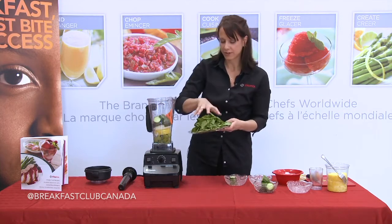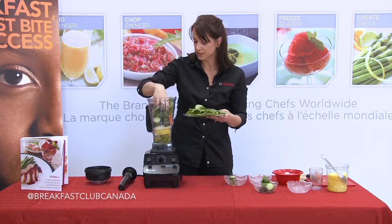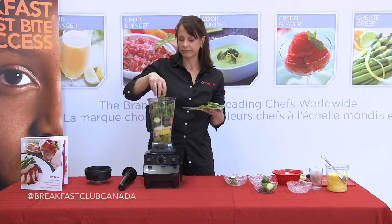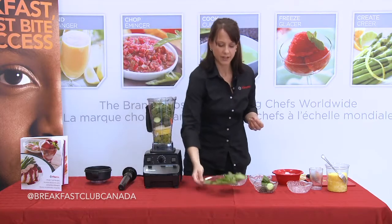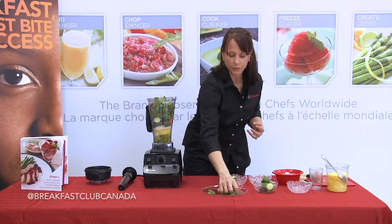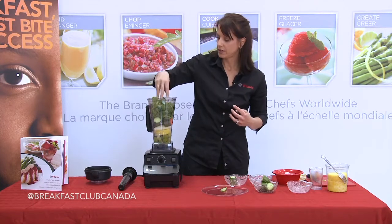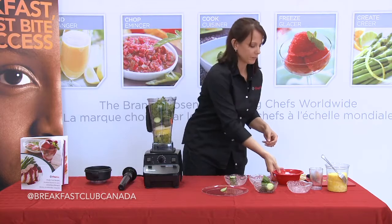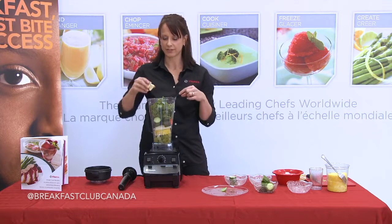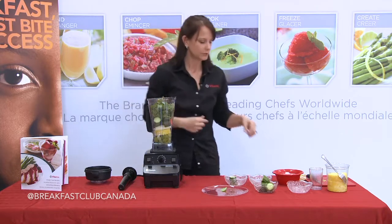and we're going to also now put our leafy vegetable in. And this is spinach, but you can go ahead and use kale, you can use Swiss chard, you can use romaine, really any leafy green that you like. And this is about, I don't know, 4 cups or so. And as you can see, I'm packing it all the way to the top. Oh, you know what I forgot? I forgot my apple. We're going to put this apple on top, just a little quarter of an apple.